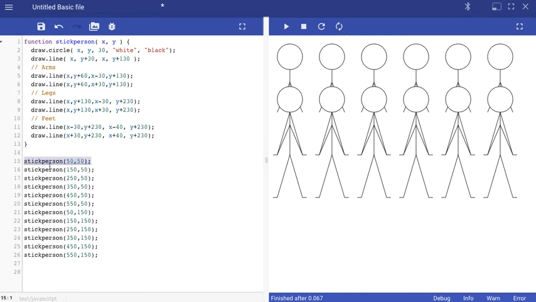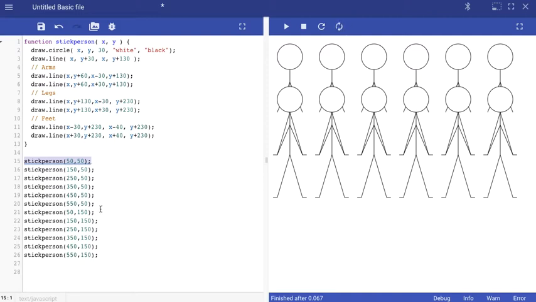But if there is a pattern to my stick people, in this case, my x value is incrementing by 100 each time until I've hit 550, and then that resets, and then my y value has incremented by 100.